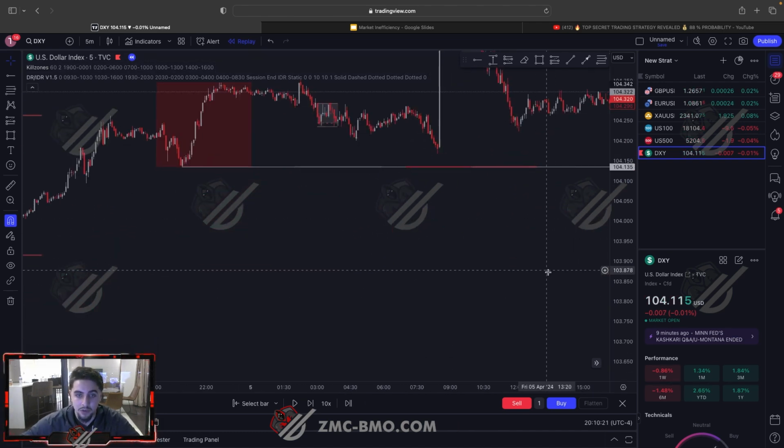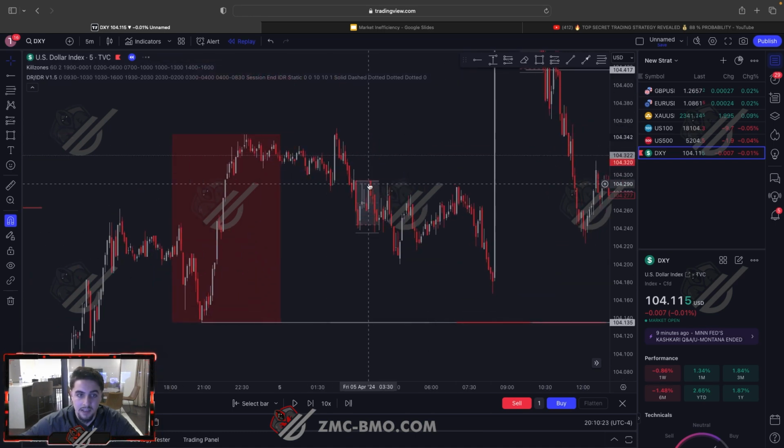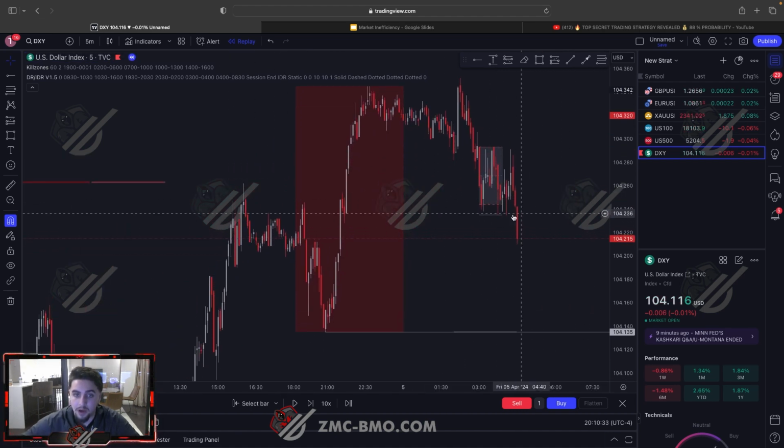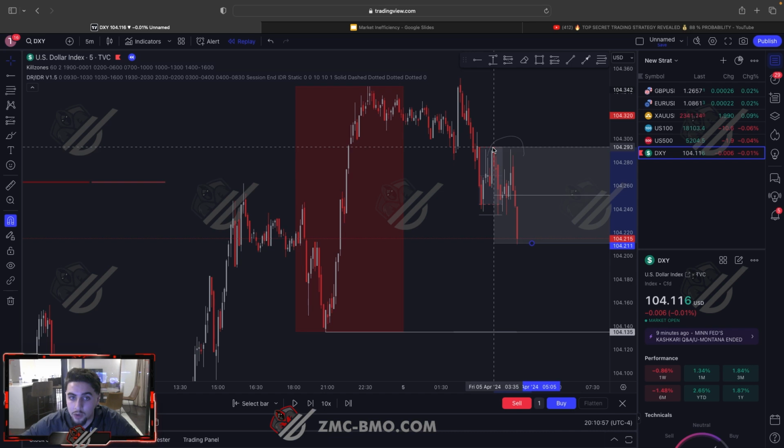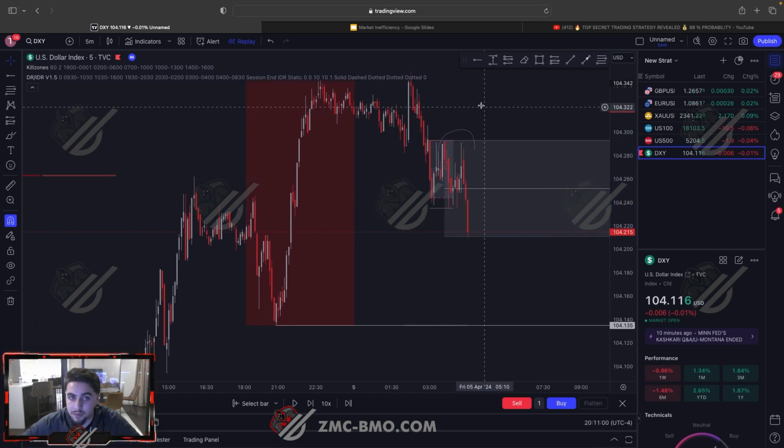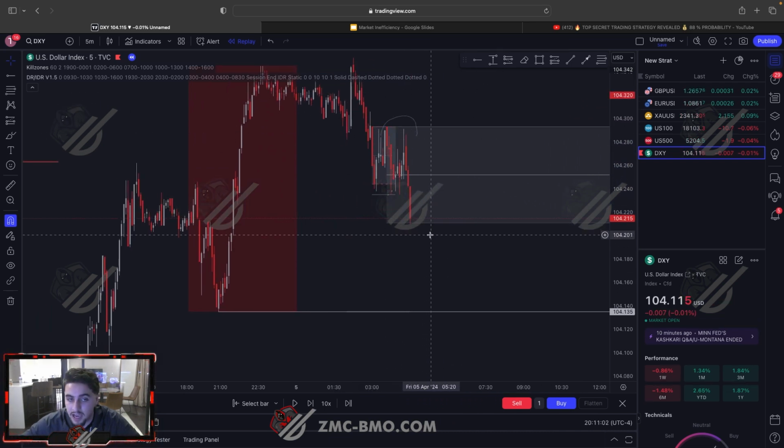Okay, and I can continue to show multiple examples. You guys can see here, this is London session's defining range. Price ended up closing bearish. So at this point, you guys have to remember, once price closes bearish outside of the defining range, that means the DR high should not be taken out. Price should not breach this level with 88% certainty. Meaning this is officially the price range that we are working with. We don't expect price to come up into more premium levels. Price should respect this high onwards.